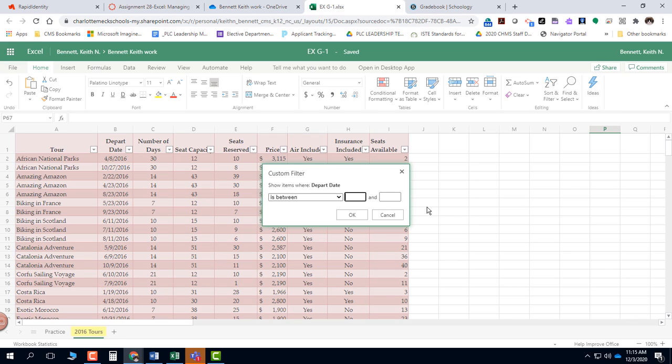You have to type in 2/15/2016, and then 4/15/2016. So basically you could go between February the 15th and April the 15th.